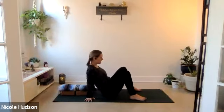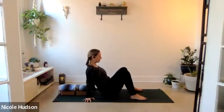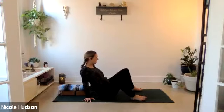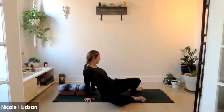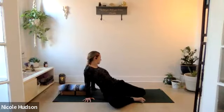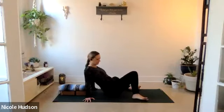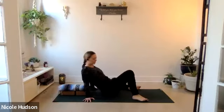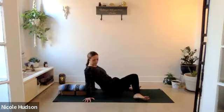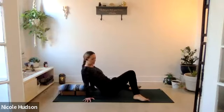Hands can come to the floor to the left and right, and take this first breath or two in neutral. And then option to stay at neutral, or again, you can take some movement by dropping your knees to left and right. Maybe letting your gaze shift to the opposite side. One more time each side. And then slowly bring your knees back to center.